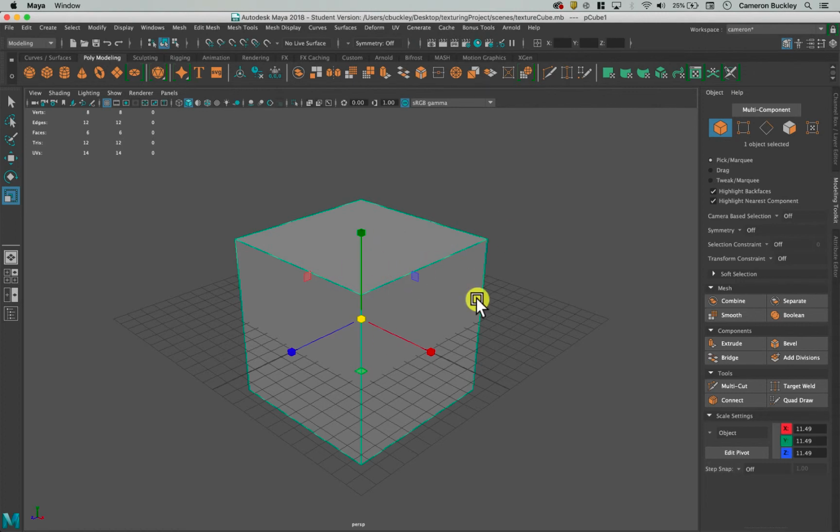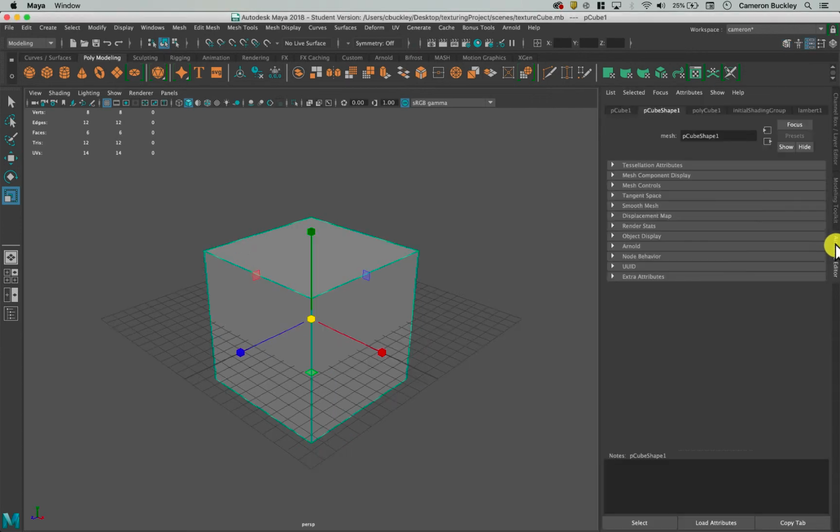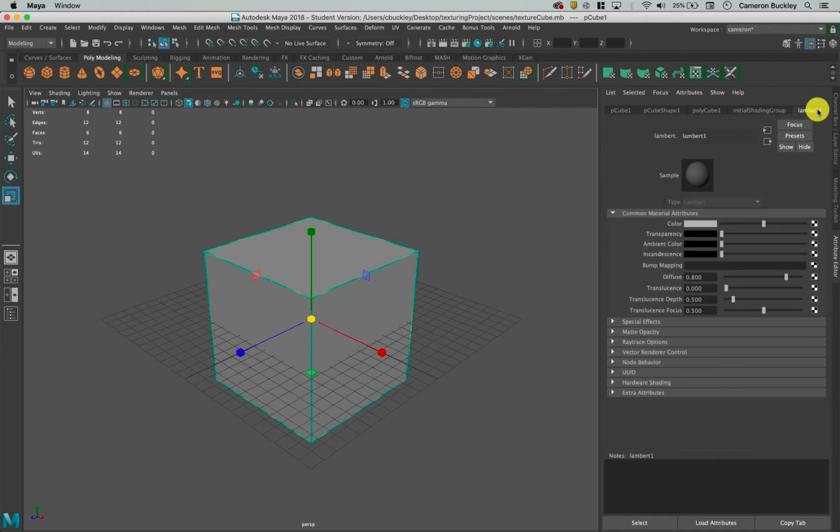So I'm going to start with the cube because that's easiest to work with, and then I'm going to do a more complex shape later. So I have the cube selected, and what I need to do is assign it a new material. If you remember back in our video on the different editors, the attribute editor has a bunch of different nodes in it, and one of those nodes is called Lambert1. This is the material node that's assigned by default, and Lambert is a type of shader, which basically means it's how light reacts to a surface. And Lambert's very plain matte surface is what we're seeing right here.